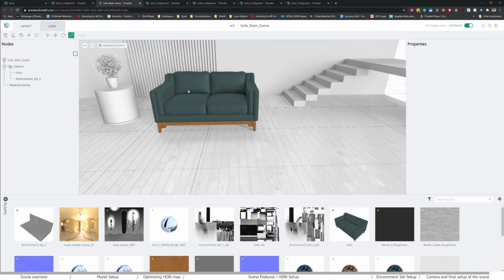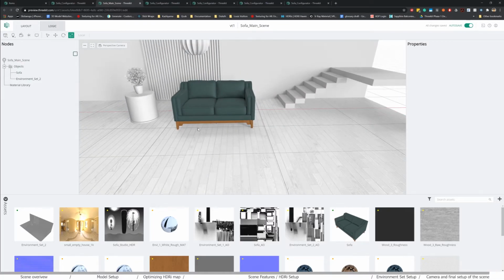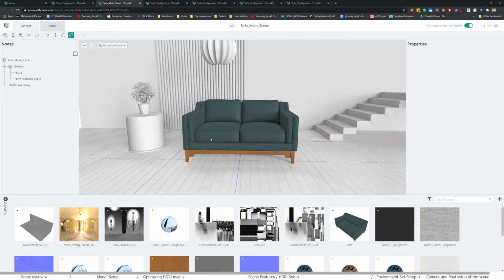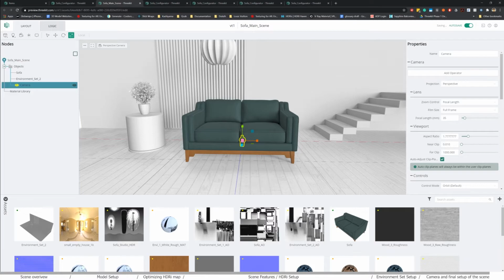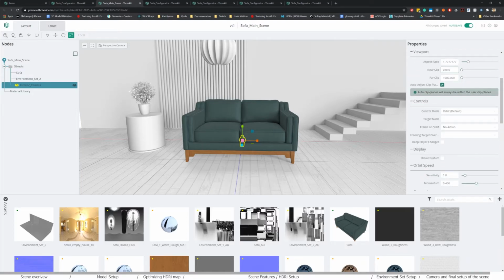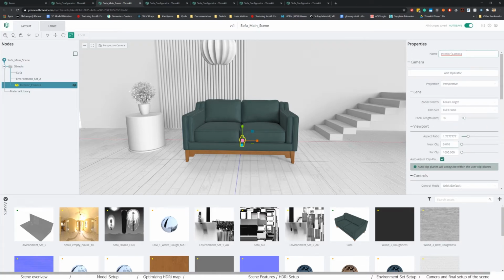Okay, now that we have the environment and the software setup, let's set up our camera. You can create a new camera using this icon, and let's rename it to interior camera. There are various properties and controls of the camera.